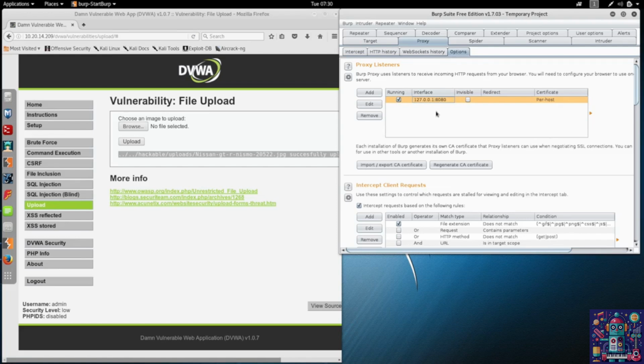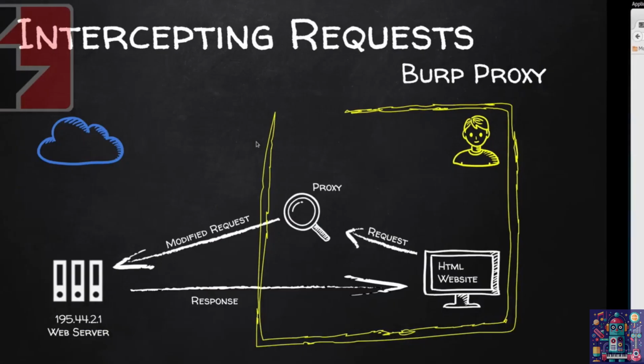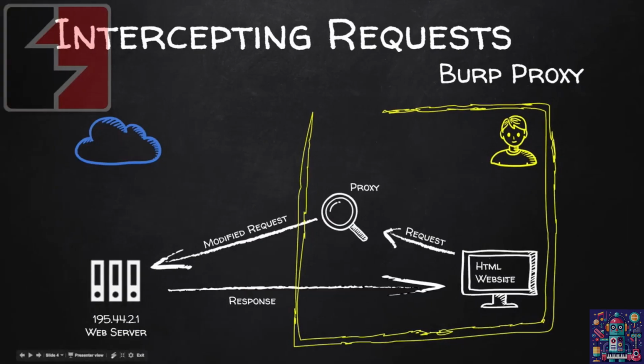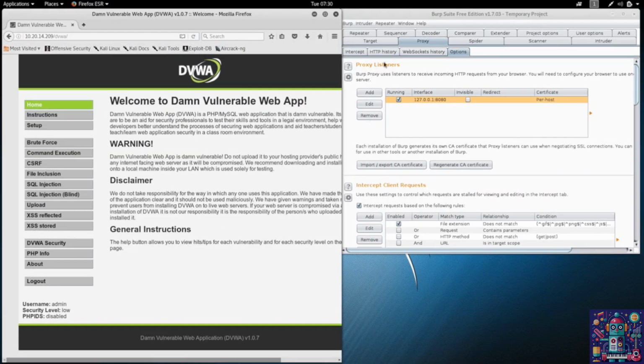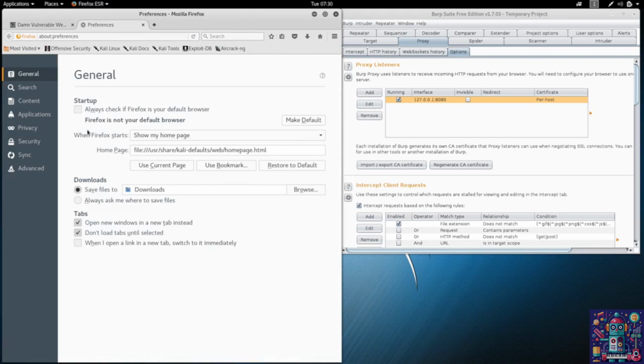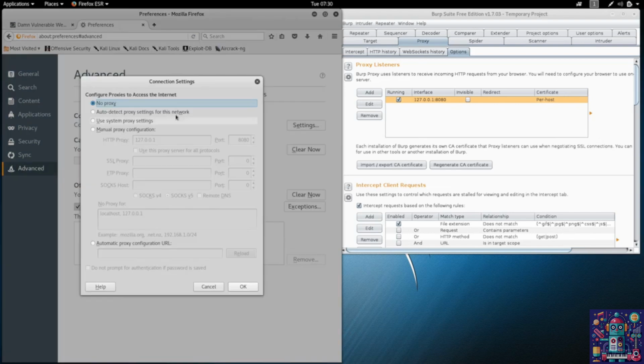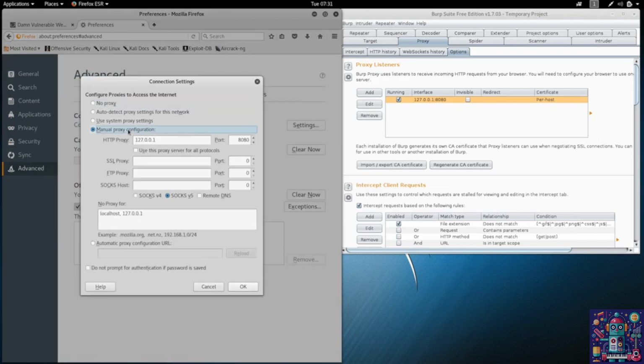Okay, now anything we do here is still not sent to Burp because we are not redirecting anything to it yet. So we need to set this up. We need to tell our web browser to send all the requests to the port that Burp is running on. So Burp is running on 8080. So now I'm going to go to my preferences. I'm going to go on advanced, network, settings, and we're going to use manual proxy configuration.